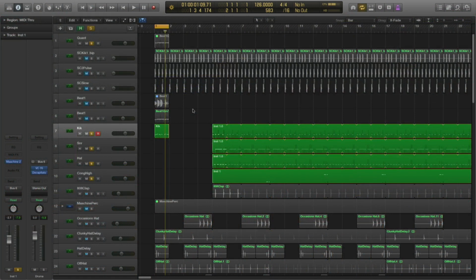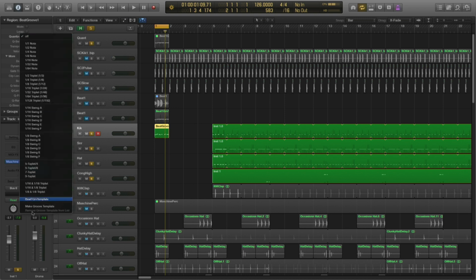Not wanting to get too into the details, but what you then want to do, if you're going to create other MIDI parts and even warped audio parts throughout the track, is quantize those other parts to what you just created. So going up here, let's call this region beat groove 1, and go to the quantize settings here. You can see it's not quantized at the moment, and there's an option down here, make groove template. If you do that, you'll see there's one I did earlier, called beat groove template.